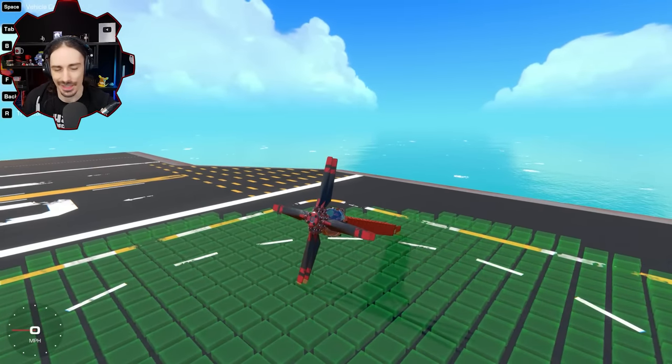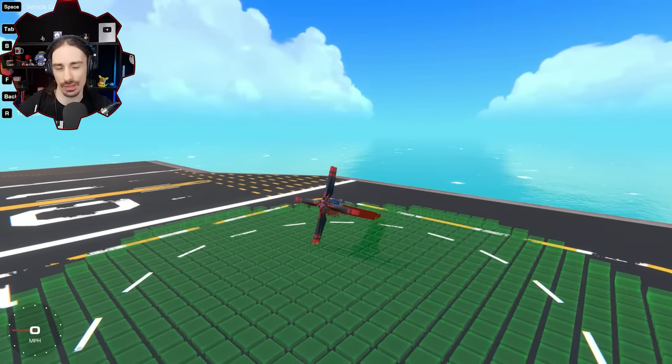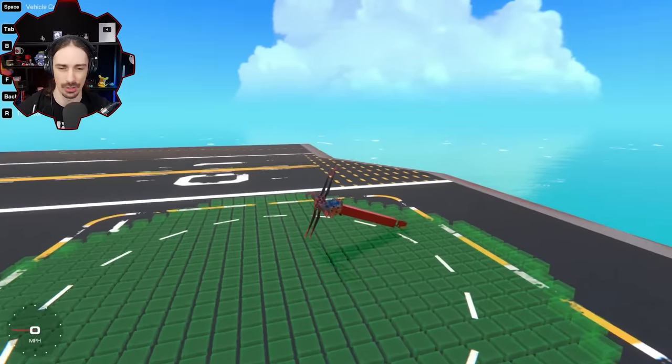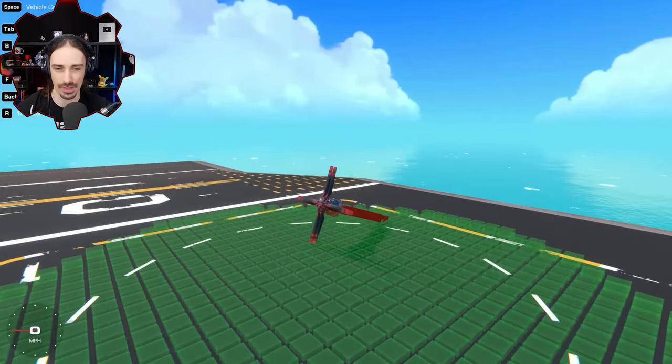Welcome back to the channel, and today in Trailmakers, I want to attempt to create a submersible helicopter, or more realistically, a helicopter slash submarine transformer that can transform between helicopter mode and submarine mode, but using essentially the same method of propulsion, which is propellers.